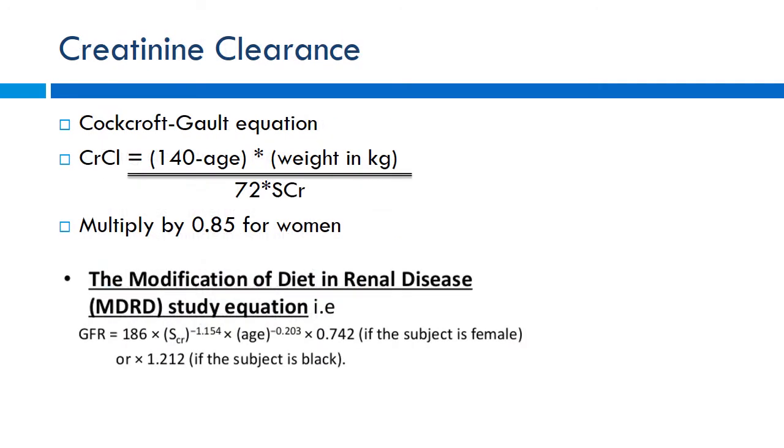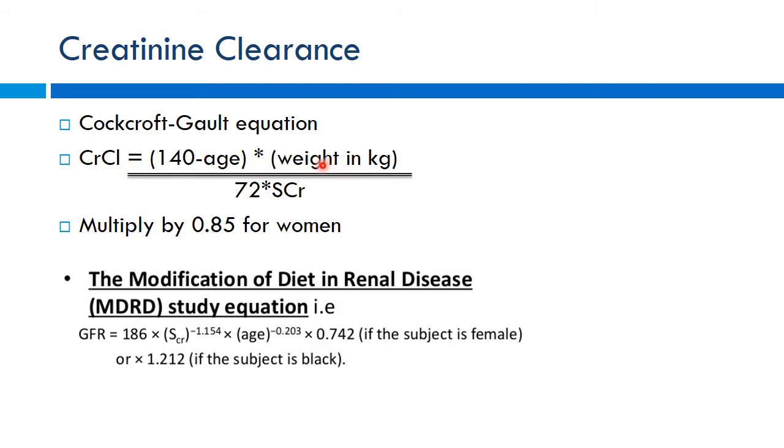So again, just giving you an idea of how we're going to be evaluating creatinine clearance in these patients. I know we've looked at this previously, but as patients get older, you're going to find that this gets less and less effective. Cockcroft-Gault is usually for more healthy adult patients in a lot of cases, but age is going to be a big factor here. So the bigger the age, the smaller the creatinine clearance is going to be.